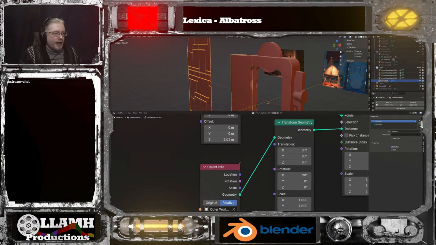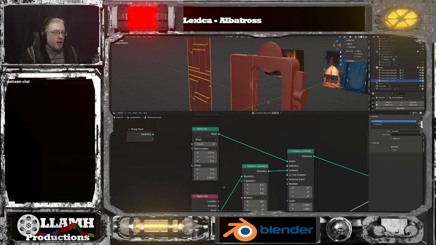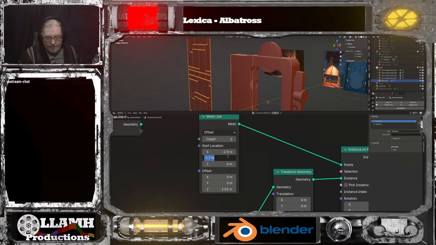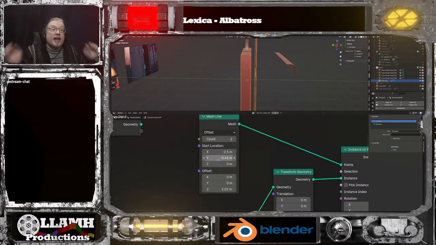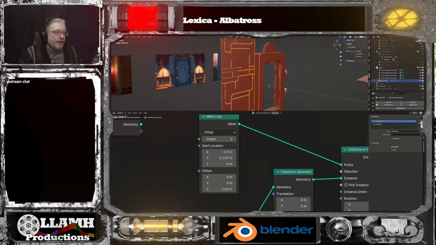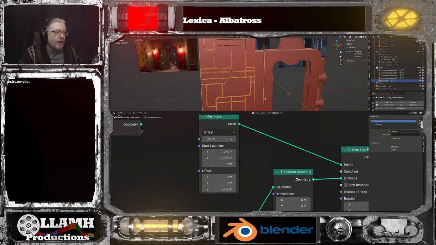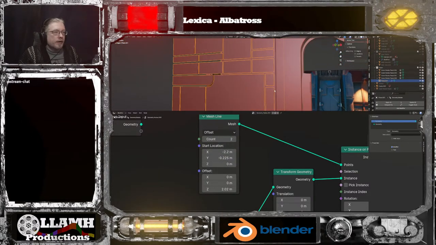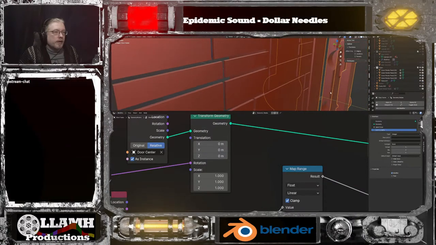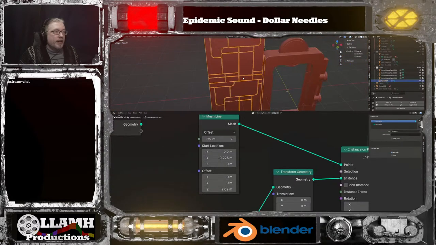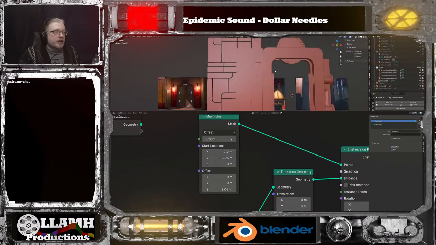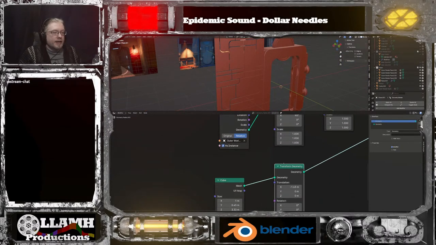So if we take our mesh and we say, okay, 0.45, if we say negative 0.45, we're still off because it's going from the center. So we want to say negative 0.45 divided by 2, and that should just be on the face of that now. So we want to bring our X in a bit here. So if we look at that, our plates are essentially just on top of that box.